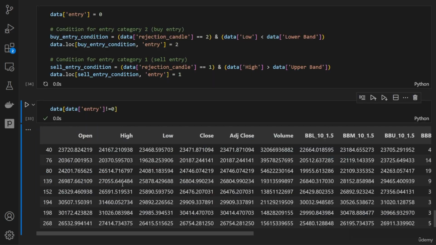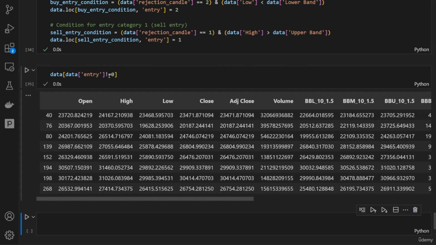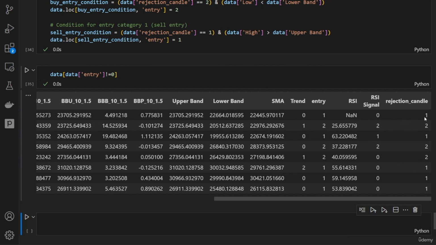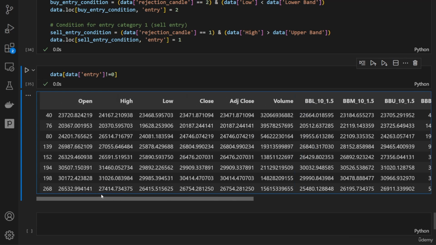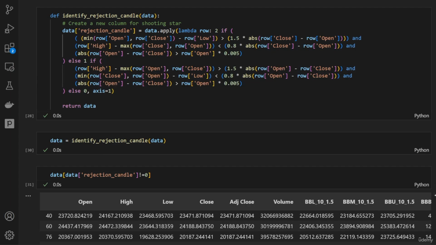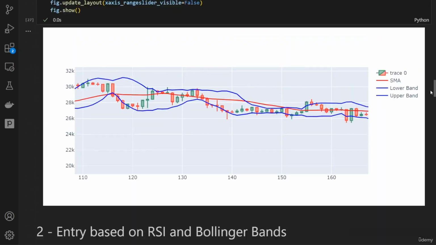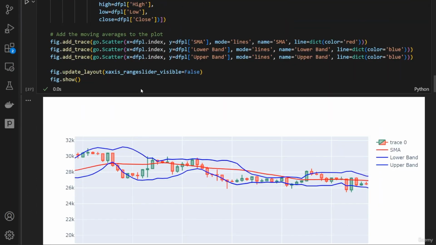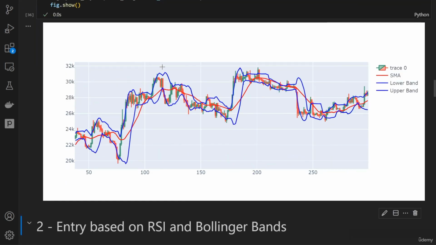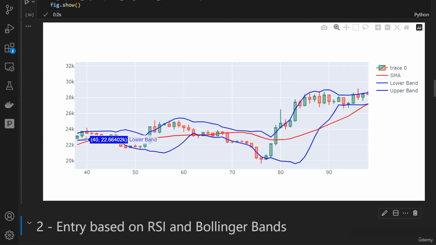We can run this, and I'm going to print those signals where we have an entry signal that is different than 0. We notice that we have a bearish signal for candle equal 40, so the index 40, we can check it out on the chart. So we can run this. So 40 is this one. It's a good bearish signal. It's going down, the price is going down, so this is a good indicator so far.